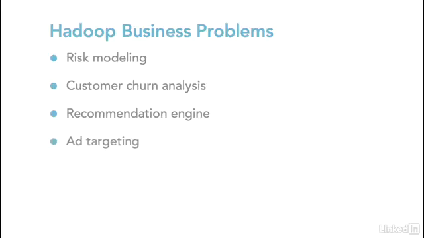Ad targeting. Ads are annoying and we live with them, but it's in the interest of those ad companies to get ads in front of us that we'll actually click on. How do they do that? They collect large amounts of data when we're on social media sites to see what we're doing, or large amounts of data when we're actually shopping.